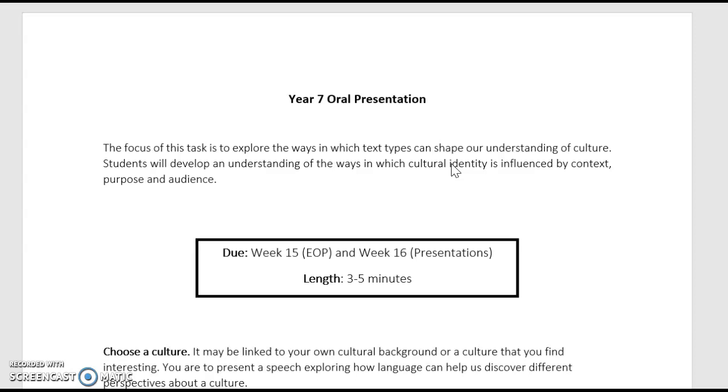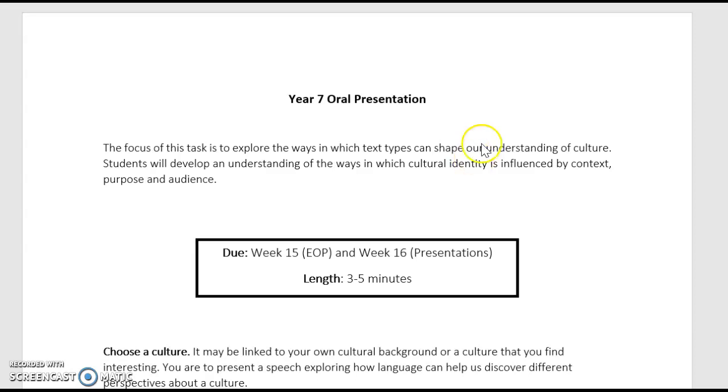But what we're going to do instead is we're going to have the presentations filmed on your webcams, and then you're going to submit a video file of that, alright? But I'll speak to you about this throughout the next couple of weeks and give you some ideas about how you're going to do that. You don't need to worry about the presentation side at this stage. You just need to get a good understanding of what the task is asking you to do.